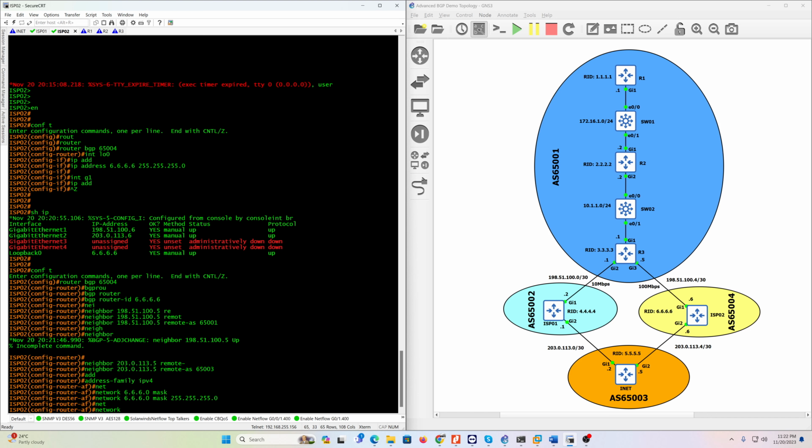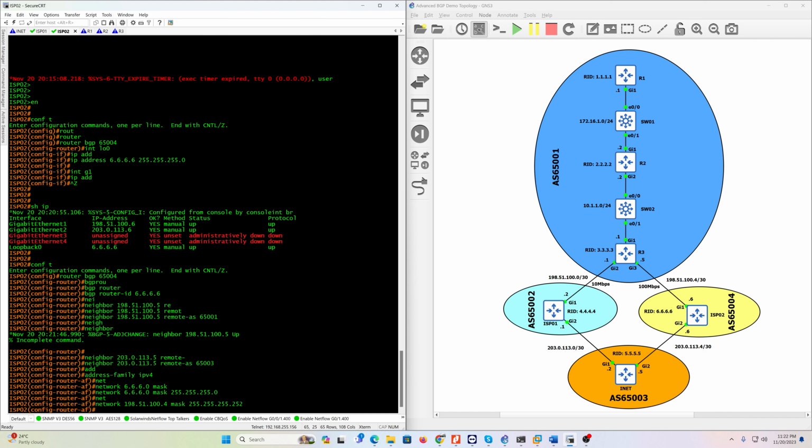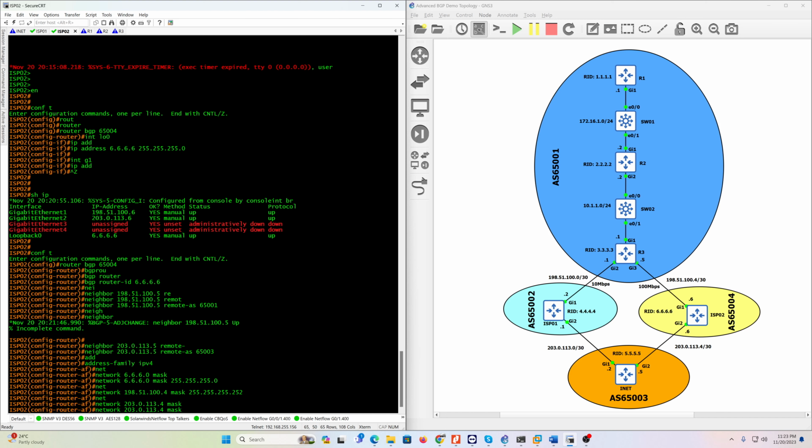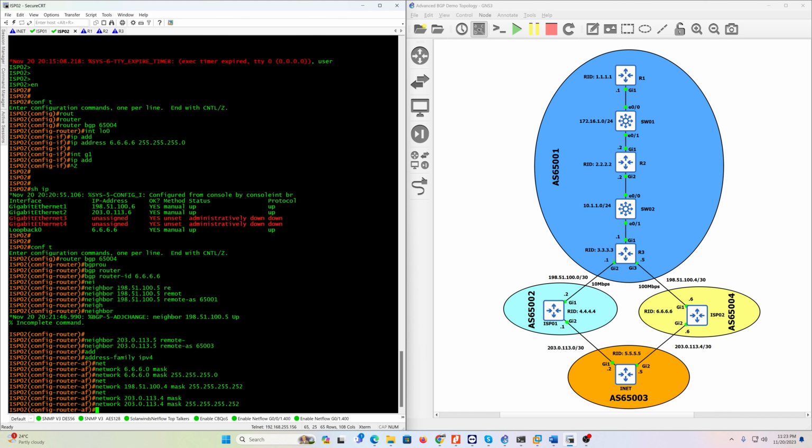Okay, so another network is 198.51.100.4, then mask 255.255.255.252, then network 203.0.113.4, and then mask 255.255.255.252. All right, that's it.